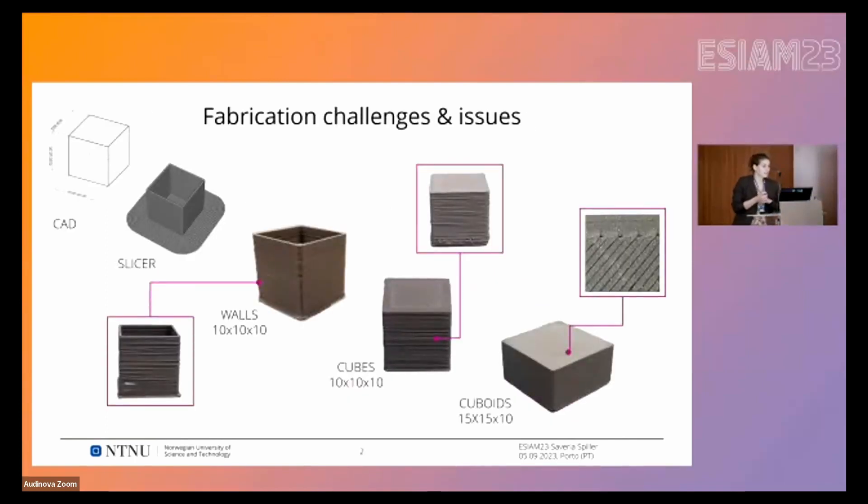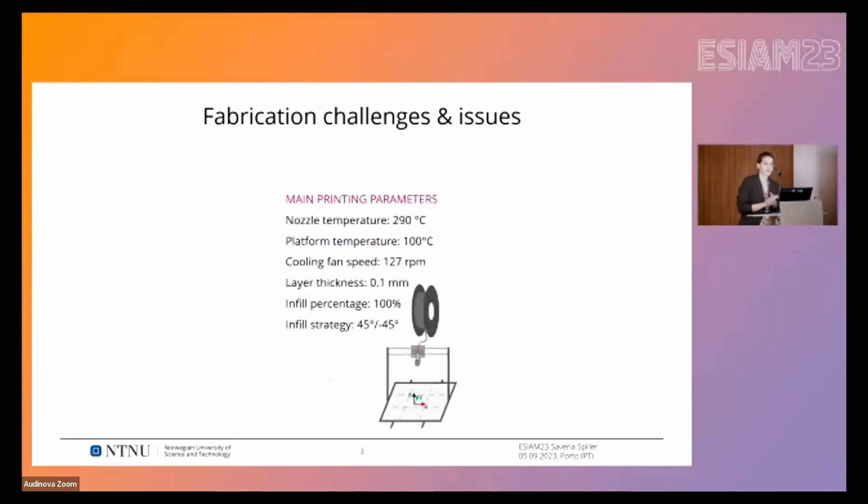The fabrication of specimens with this technique is still quite challenging. In our case we use a simple FDM printer and a filament that contains more than 80% by weight of 316L metal powders. We started with really simple shapes, gradually increasing the difficulty and size of the samples to see if there were any size effects during the printing phase. Still, there were some defects that were really difficult to eliminate — for example, bonding of the layers, poor shape retention, warping of the bottom parts, and also some voids due to the printing strategies, such as where the rasters conjoined with the outer wall. In the end we defined a set of printing parameters suitable for good quality green parts.